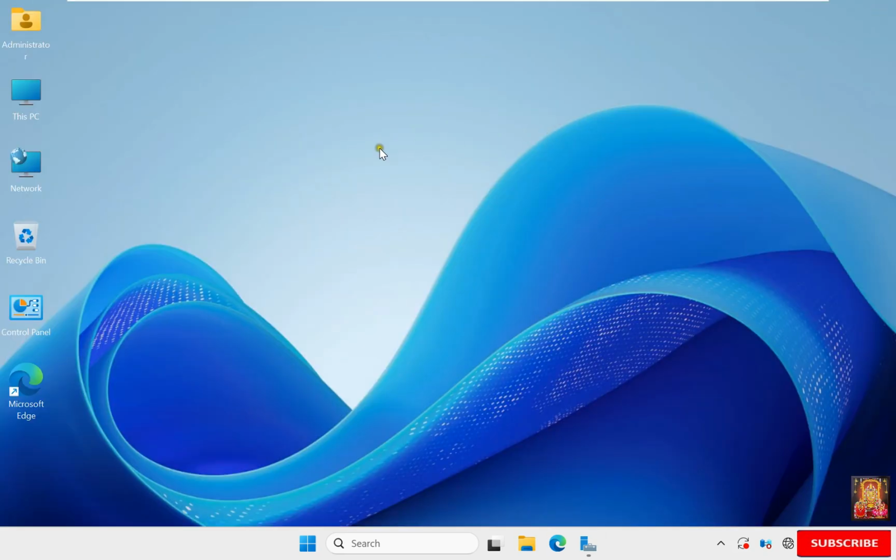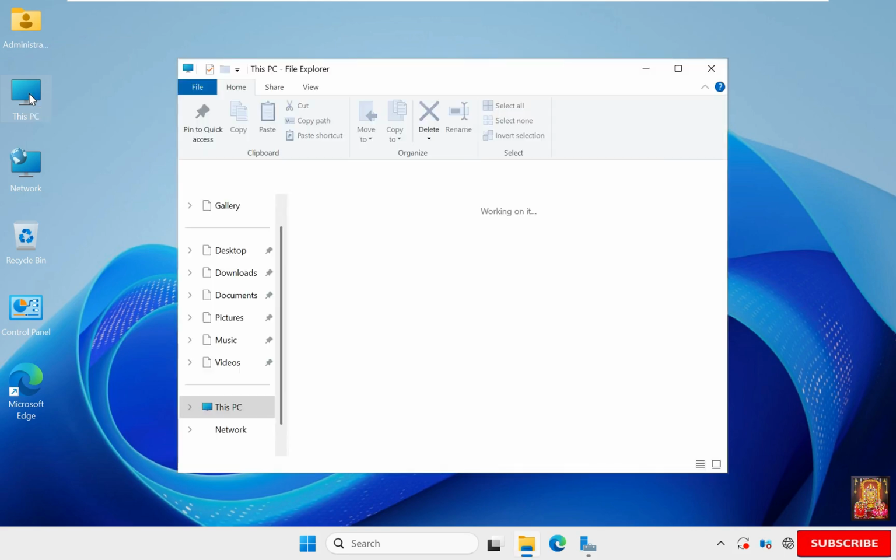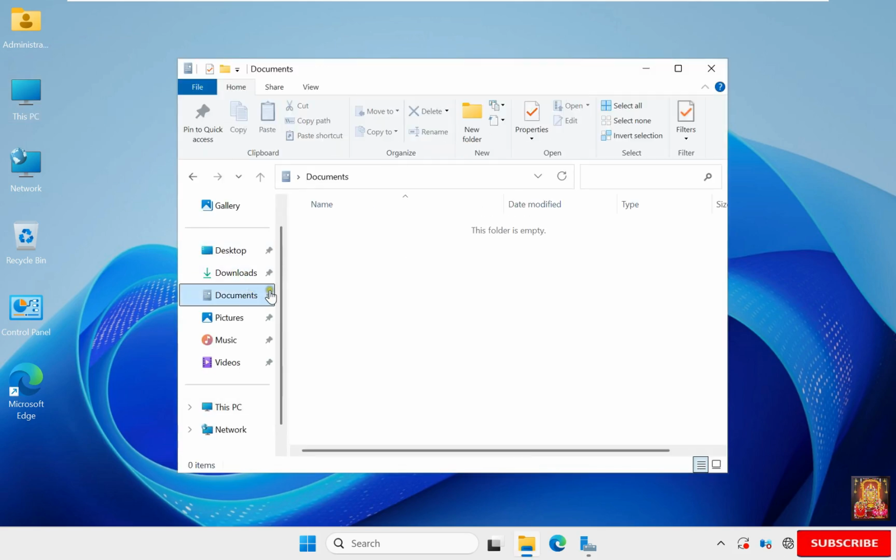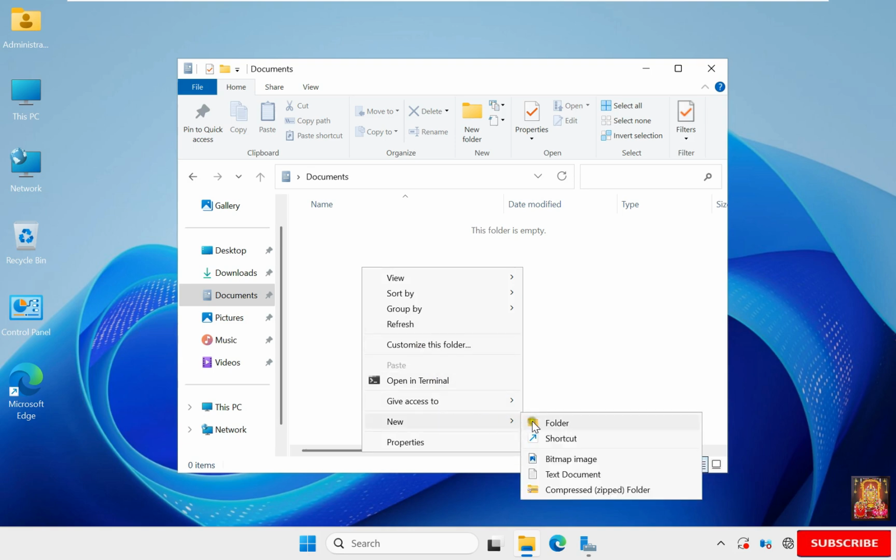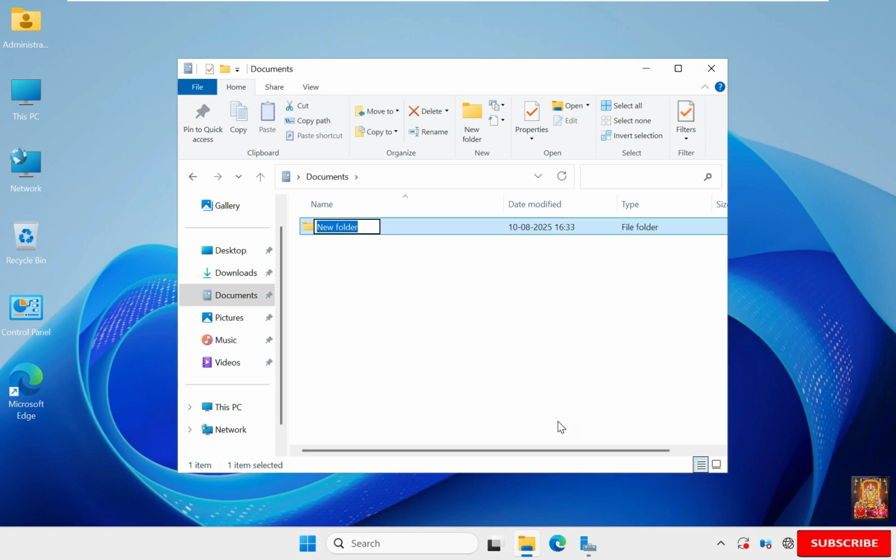Now I am going to create a new folder. Let's double-click on This PC. Click Documents. I am creating the new folder in Documents. You can create the new folder on the C or D drive as you prefer. Create a new folder. I am giving it the name RMS Docs.